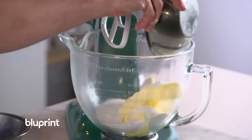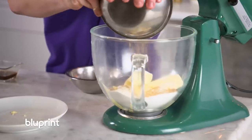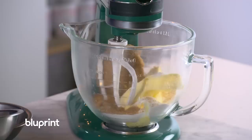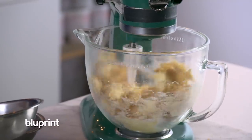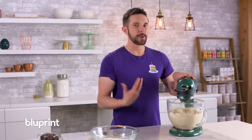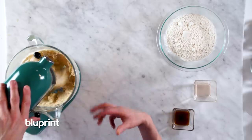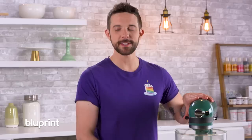Put the sugars in here. Why does brown sugar always do that? It's got molasses in it. So normally when you are making cookies you want to cream this like crazy so it's super light and fluffy, then you add your eggs. We don't really have to do that because this is just edible cookie dough, but I'm still going to give it some aeration. Already smells like cookie dough.